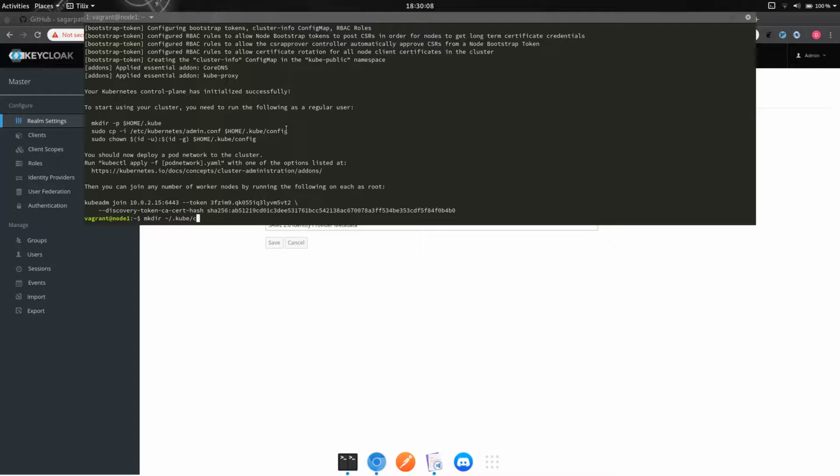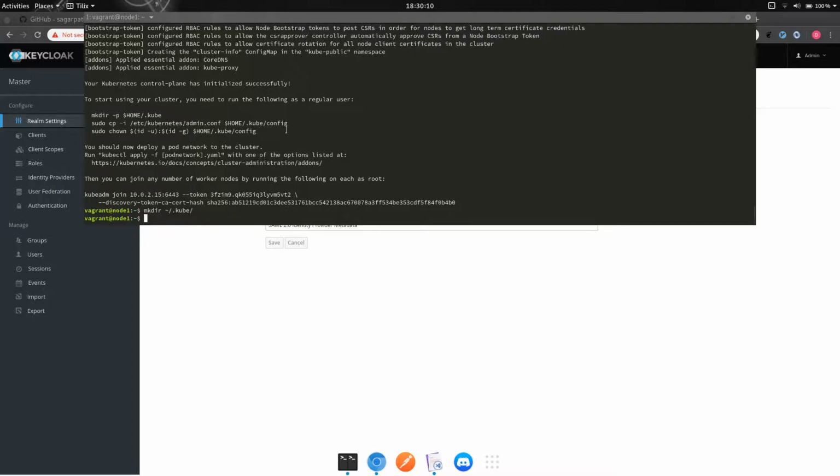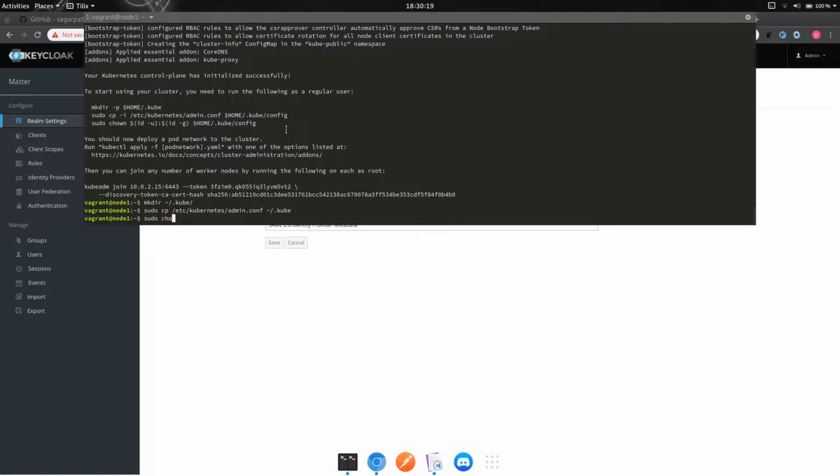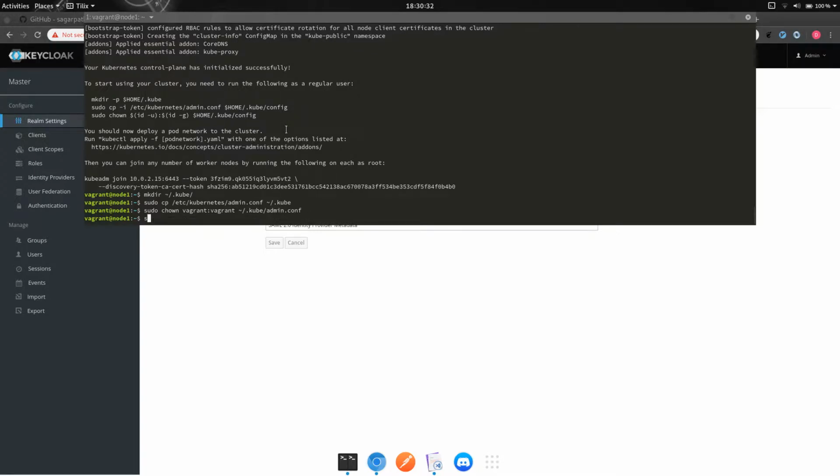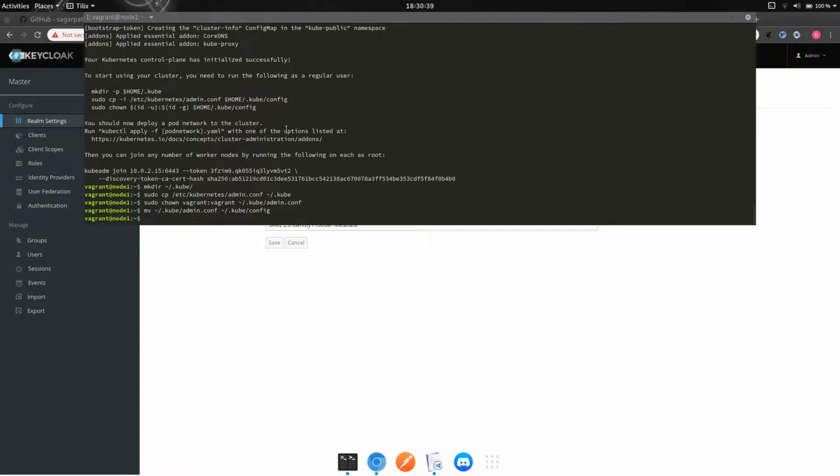So mkdir .kube, this is the directory, sudo cp /etc/kubernetes/admin.conf to the .kube directory, and chown vagrant, which is the current user, .kube/admin.conf, and we have to rename that file also. So mv .kube/admin.conf to .kube/config.